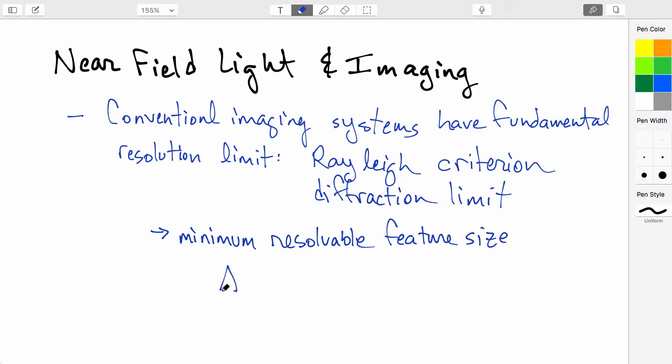And what this tells us is that there is a minimum resolvable feature size. And this is a real spatial dimension, so it's in the scale of nanometers or microns, and it can be calculated by this expression, which we're not going to derive because it's besides the point here. But it has to do with the wavelength, as you can see, some constants, the index n, or the refractive index n, and the sine of an angle. All right, so let's identify n is the refractive index.